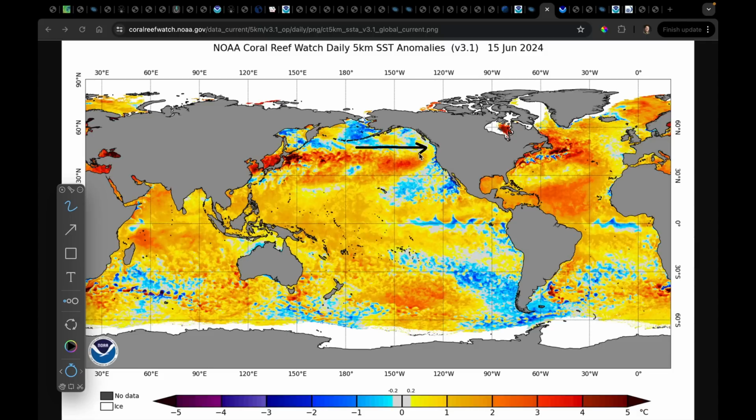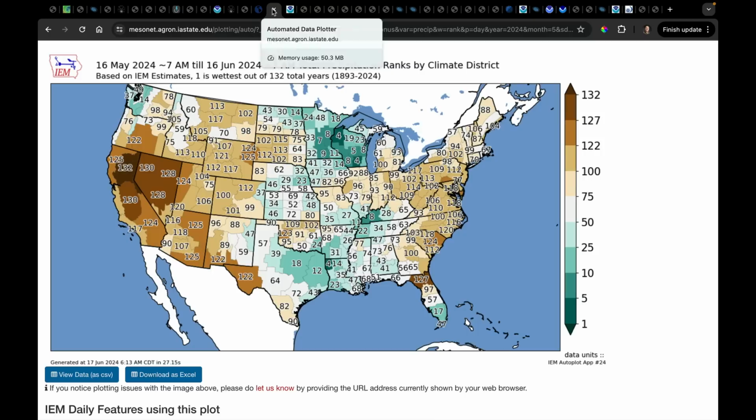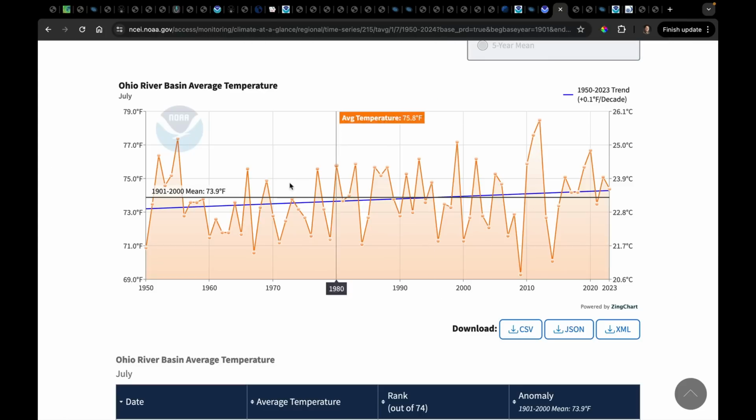Remember, I made a case for it all last week. So here's what I'm thinking about. I'm going to pick on the Ohio River Basin, and I'm going to do that for a couple of reasons. One, sorry about that. That is where we've been a bit drier as of late, except in Kentucky, Tennessee, where we got very wet earlier in the month of May. But this kind of includes a broader area that I'm just going to define as kind of this whole overall region. And the reason why I want to do that is because I'm curious, if you just look at all of these really hot Julys, I'm going to pick them all out, what had to happen?